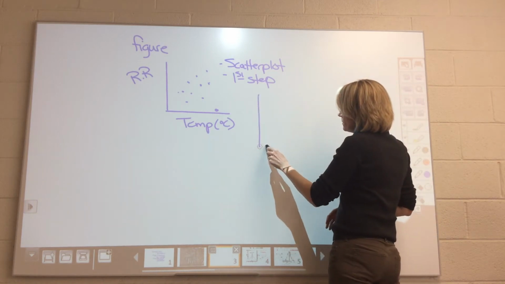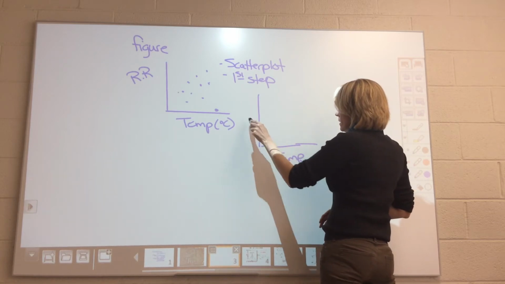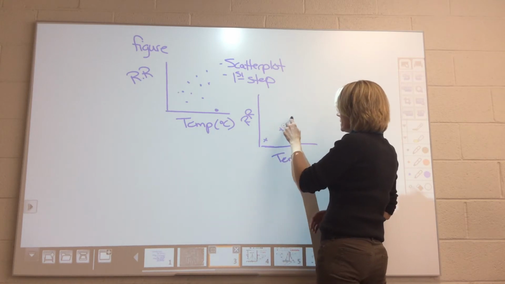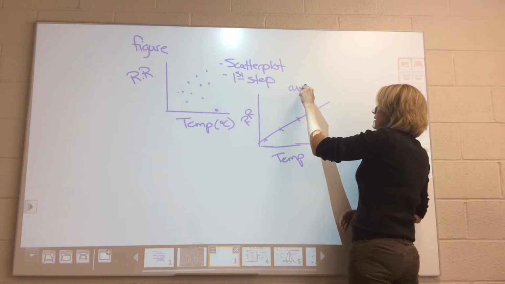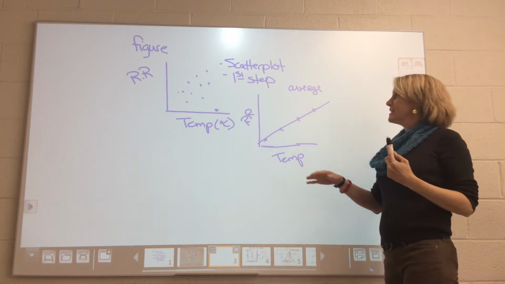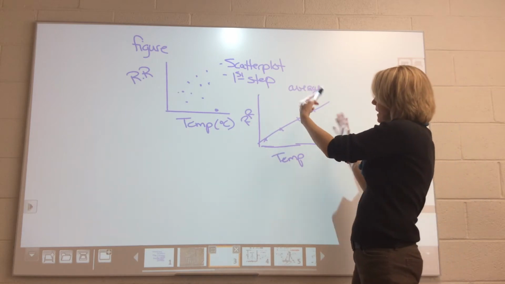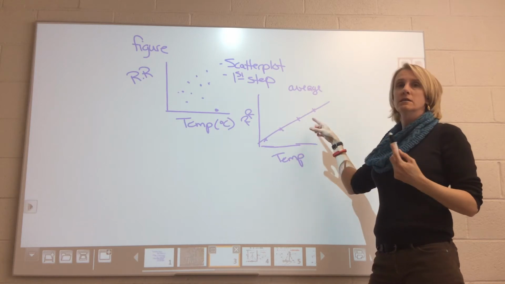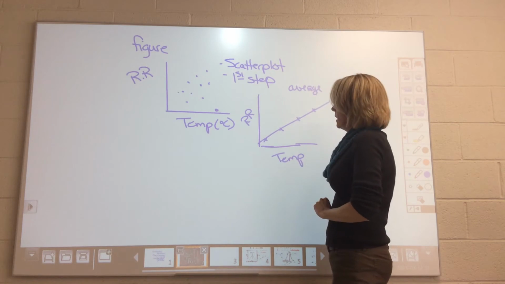So what you probably want to do instead of graphing all of the numbers is go ahead and take the averages at each temperature. All right? And so that gives you now a really nice way to look at the relationship. So it's concise, you can see right away what's going on, and depending on what this line does, it gives you some additional information.